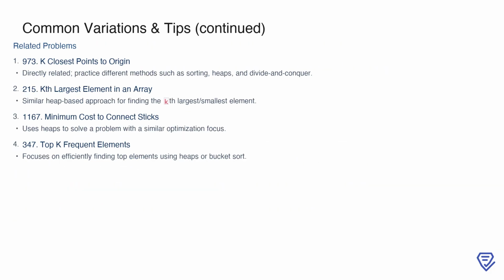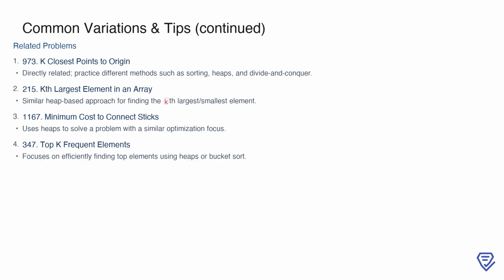This problem is closely related to other algorithmic challenges, so practicing those can help reinforce your understanding. For instance, the problem itself, k closest points to origin, is a great starting point for exploring various methods like sorting, heaps, and divide and conquer. The kth largest element in an array problem is another valuable exercise, as it uses a similar heap-based approach to efficiently find the kth largest or smallest element.